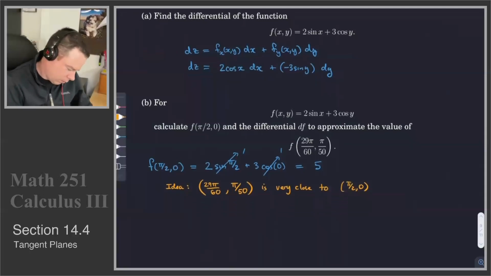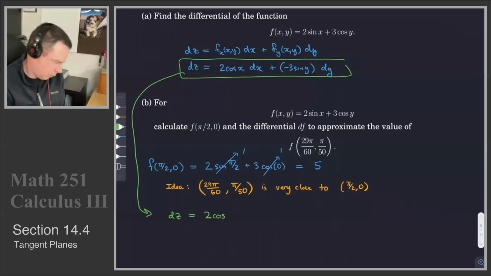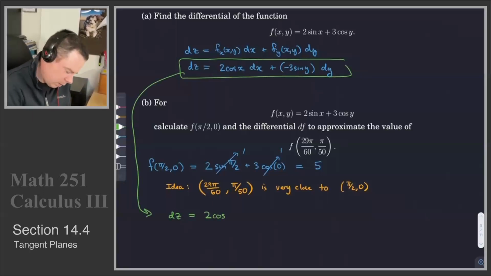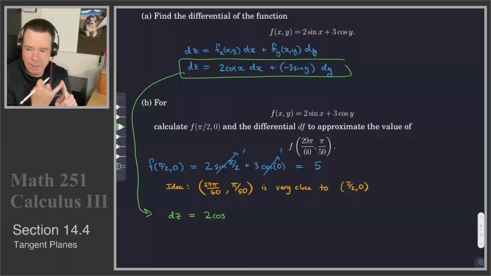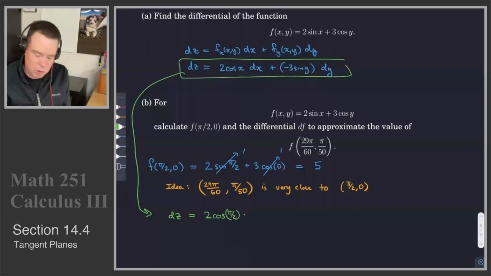Well, we'll work out our differential. So our differential is above here. We'll bring that down. So this tells us that our differential is going to be 2 times cosine of, well, what do we have to do? We have to work out the value at the point we know things about, and then use the change in the direction. So this would be 2 times cosine of pi by 2 times the change in the x direction.